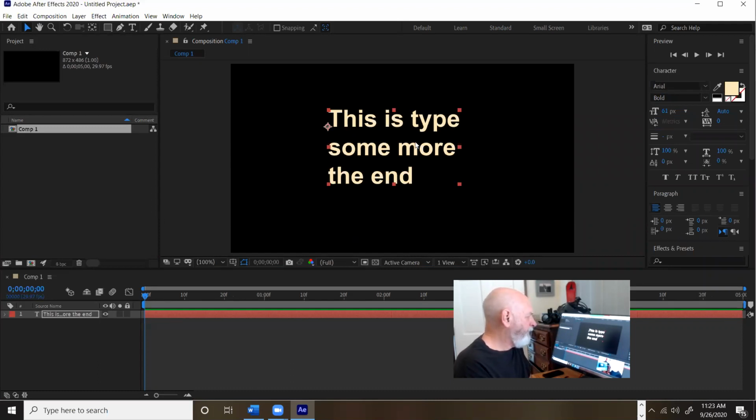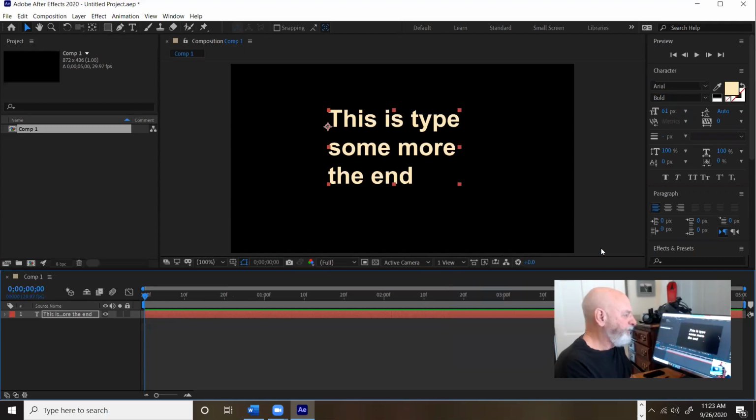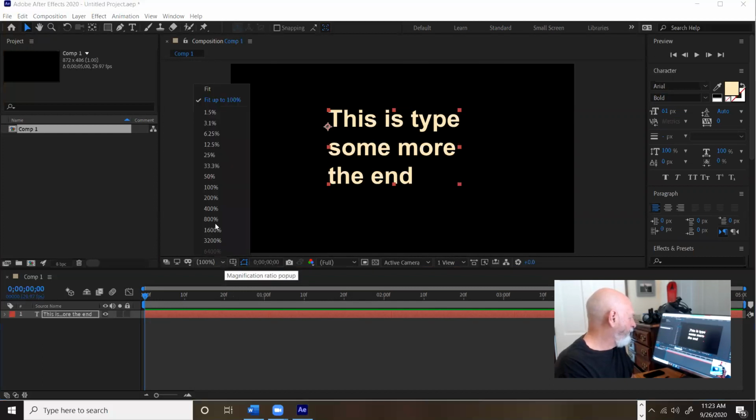Now, if your text looks kind of pixely here, mine looked sort of pixely. My screen resolution was very high, so the box here was kind of small. I have a high resolution monitor that I'm working on right now. So the box here was kind of small if it was at 100%.